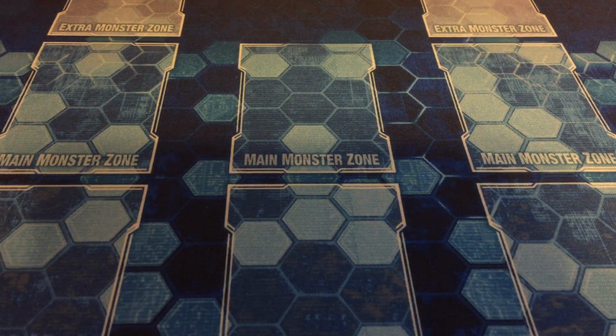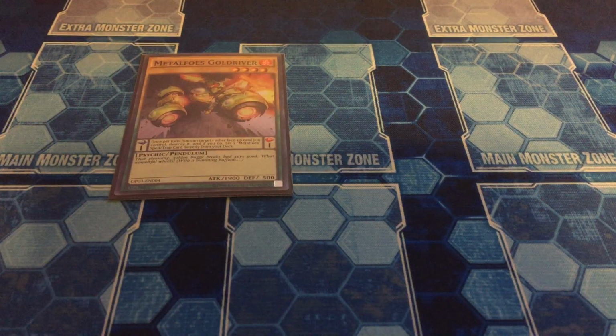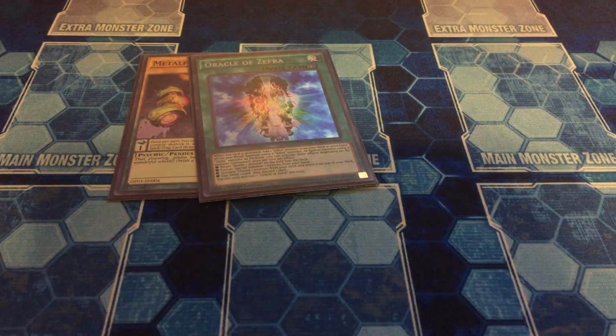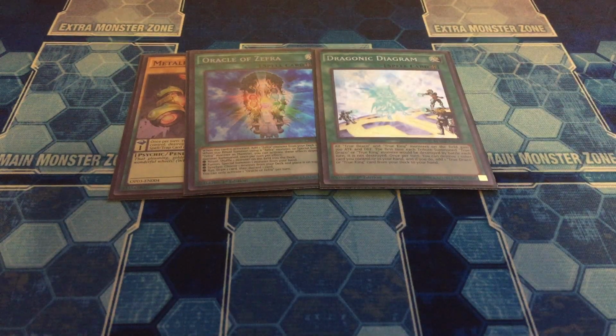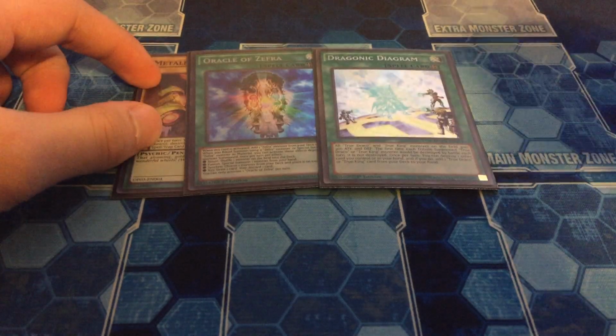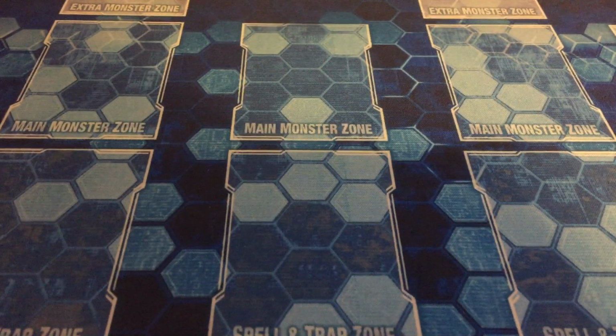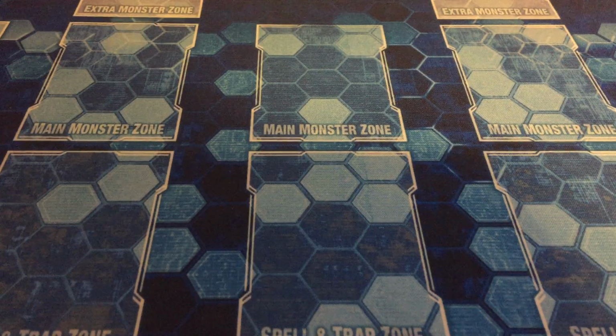So I'm going to show one of the combos that makes this so great. If you open one of the low-scale metals, which would be Gold Driver or Silvered, and then if you draw Oracle of Zefra, which could be Zefra Terraforming or Zefra Providence, and then Diagram, which could be Diagram or Terraforming. So you got 6 ways to get to this, 6 ways to get to this, and 5 ways to get to this. And if you open all these, it creates an absolutely absurd board. So I'm going to try and do this on the small field like this.